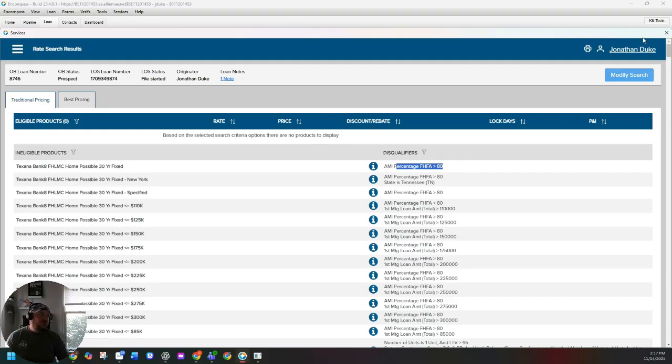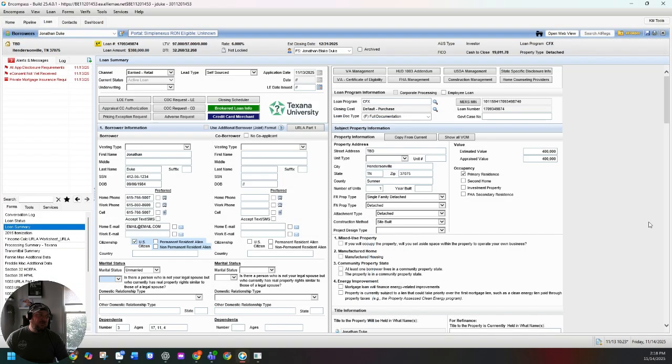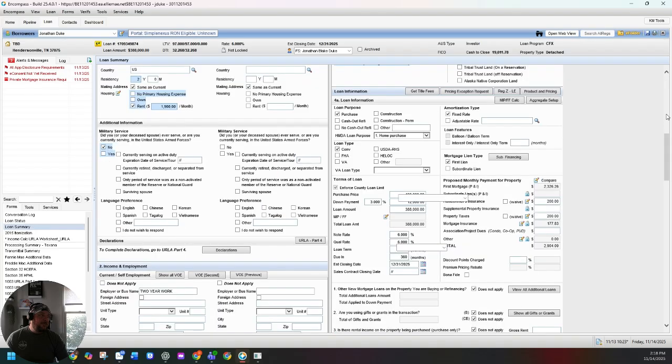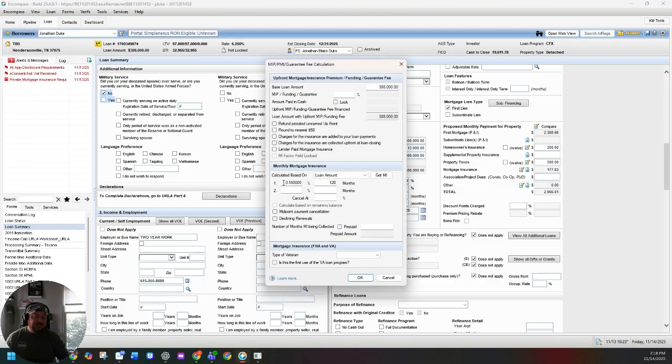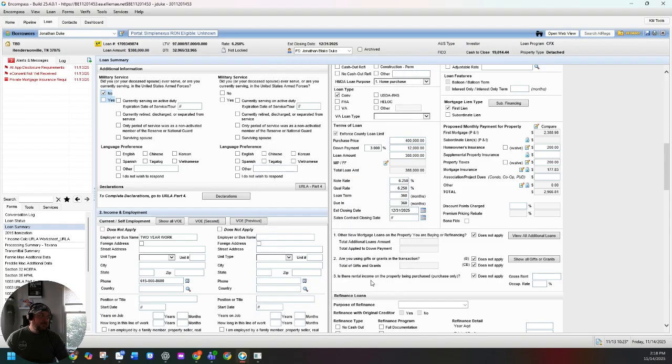And then, like we said, once you know your MI, you're going to come back into OB, close this window, because again, we're just quoting for pre-qualification. We're not locking anything for anybody today. You're going to go down. And then we figured out 6.625 or 6.25 was the rate for this borrower, and our MI is 0.66. So we got to make sure that we put that in there, and now that will reflect accordingly. And you can see it went up $40 a month for MI between the FHA and conventional.